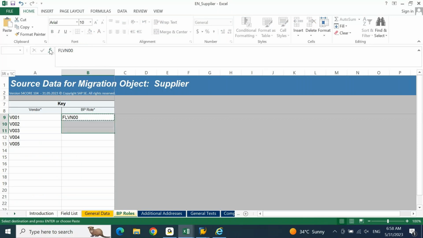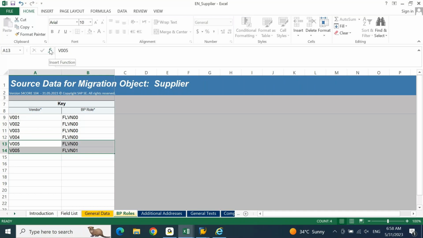But if you want to create this as a logistics vendor also, you are going to put two roles. The same vendor you are going to add two times. Let's say like this, 0001. Then what is the system going to create? This vendor will be created as finance vendor plus logistics vendor. Now is there any additional work here except adding the second role? Do you find any additional task?